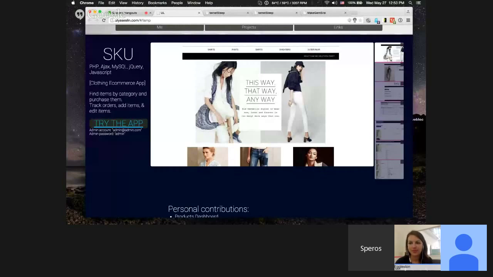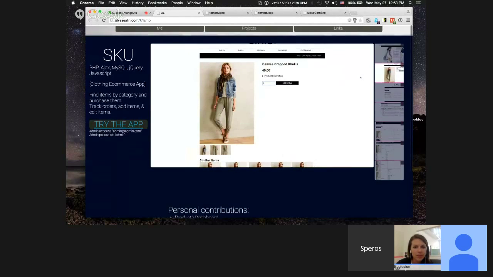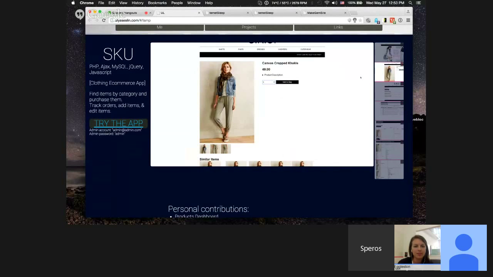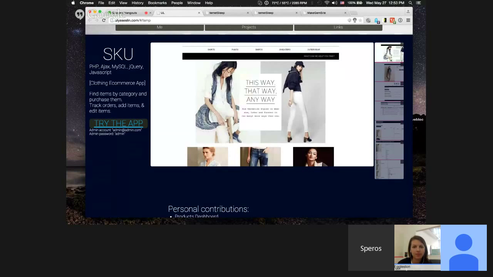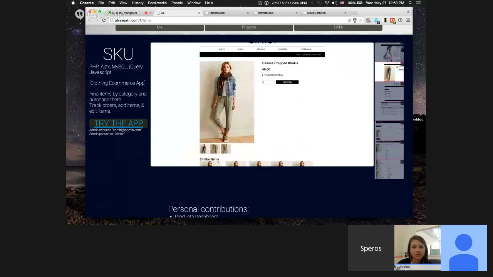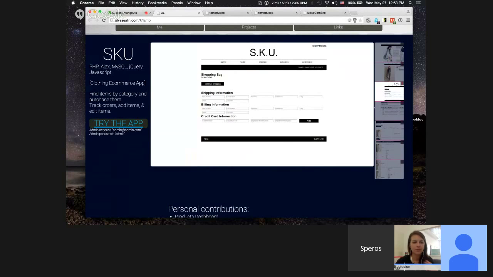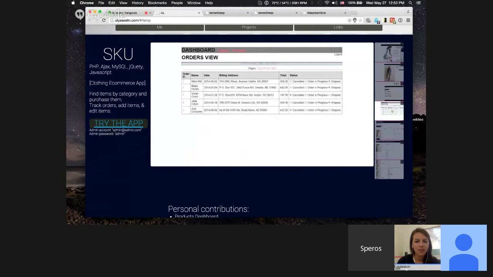This one actually was a PHP-based project, if I'm not mistaken. Yep. On the far left here, you'll see the project type is PHP, Ajax, MySQL, jQuery, JavaScript. This is something the students built in week 6, and it was a project similar to an e-commerce site. We're selling products, but the really cool thing about this app is that they had similar items that you could query depending on the algorithm they created. There are different pictures for those, the shopping bag, shipping information, billing information, credit card, and such.